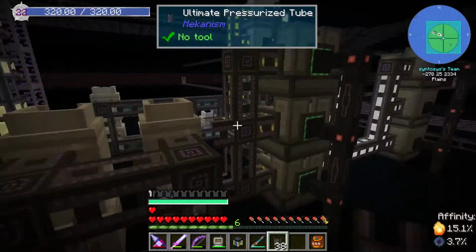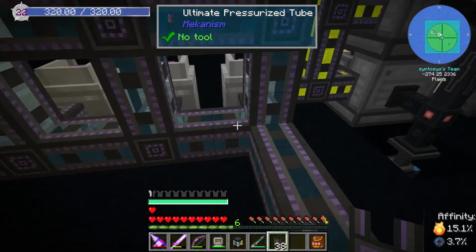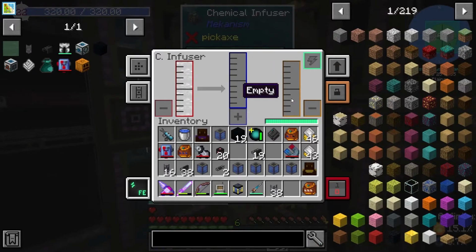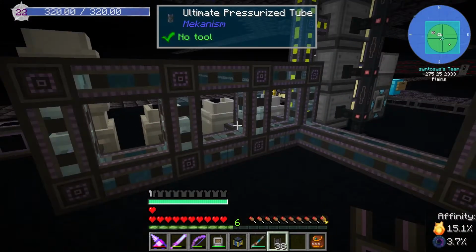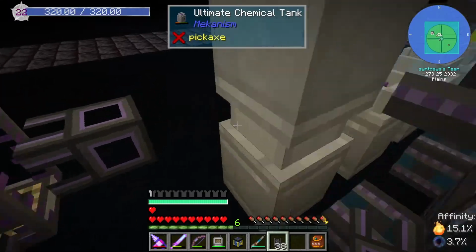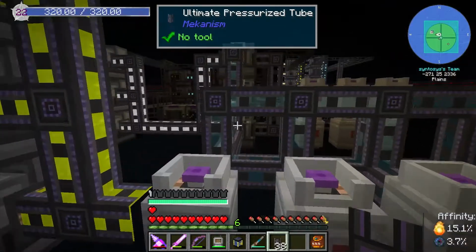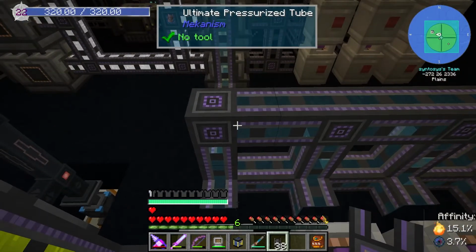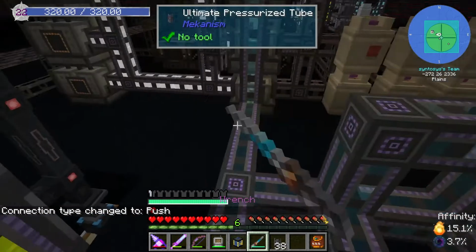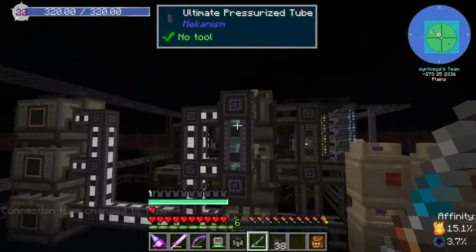Not a good thing to break down, but it should... Wait a minute. That looks like it's got water or... What gas has it got in there? Chlorine is in that one. And the chlorine is storing itself, which means that this is full probably of oxygen or some crap. Alright, let's get rid of this because that should be chlorine, not anything else.